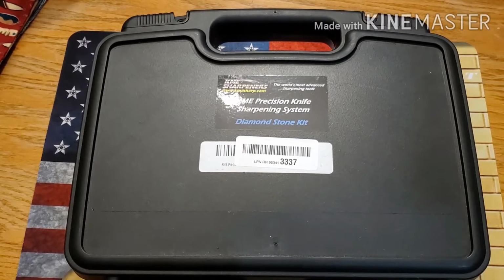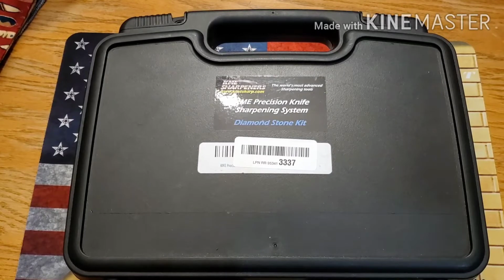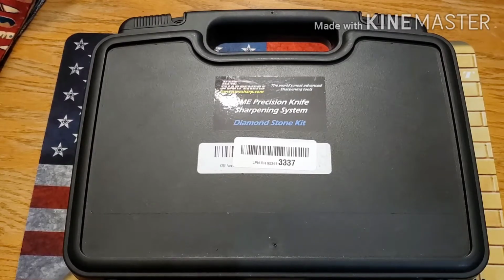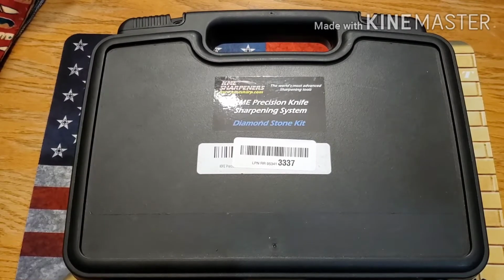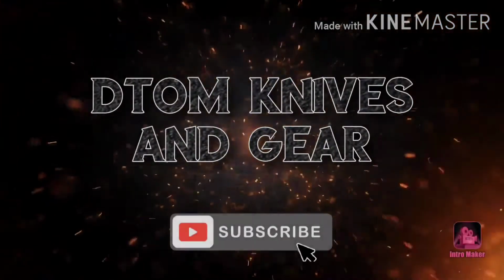I'm going to be going over with you how I sharpen my knives, more particularly the system that I use. It's not going to be a demo or anything, but something that I have kind of evolved over time, a little bit better system called the KME Precision Knife Sharpening System. Stay tuned.